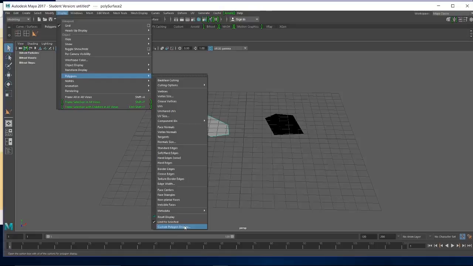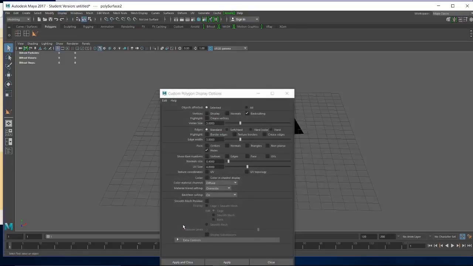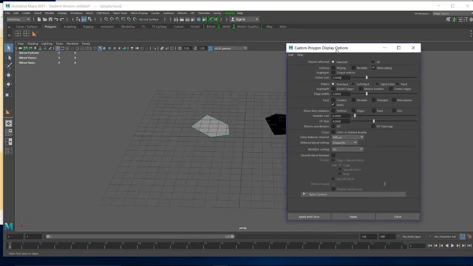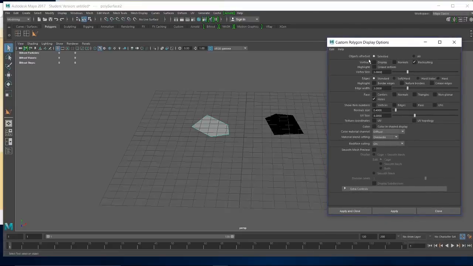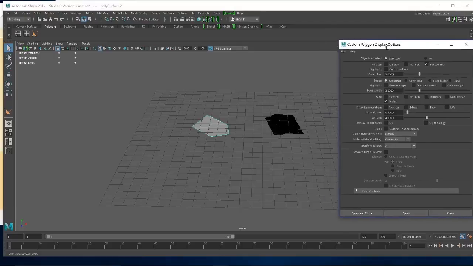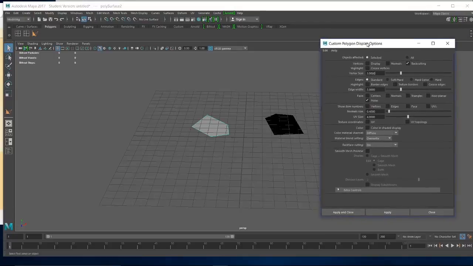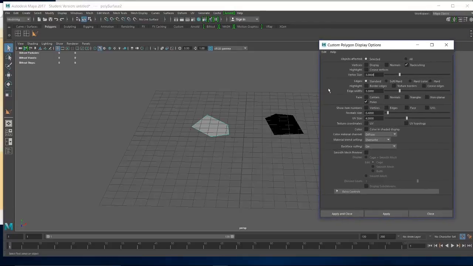So I hope everybody has it up. I'm going to open it. Let's look. Here we are. So this is a custom polygon display. I'm in here all the time. What we can do is bring up additional information, attributes about this polygon, about the polygons in general. Keep in mind, it's the same as the attribute editor. The custom polygon display is only going to affect what's selected in the scene. If it's not selected, if only one thing is selected, that's the only thing that's being affected by this display.